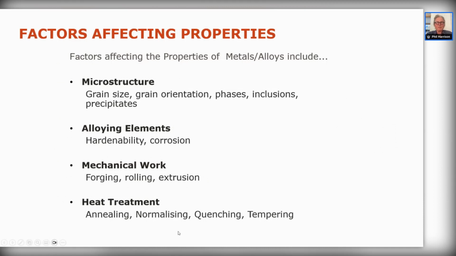So what controls properties? A lot of these are all linked together. We have grain size. In metals, you want the finest grain size that you possibly can. When I mentioned earlier about atoms moving through grains, through the crystals, grain boundaries can actually stop the movement and increase the strength of the material. The finer the grain size for a given material, the higher the strength and better ductility, within reason.